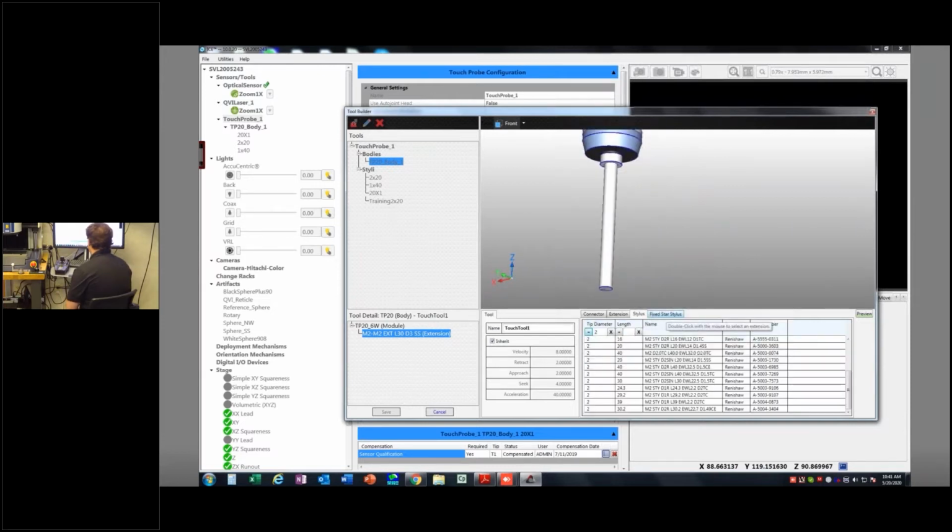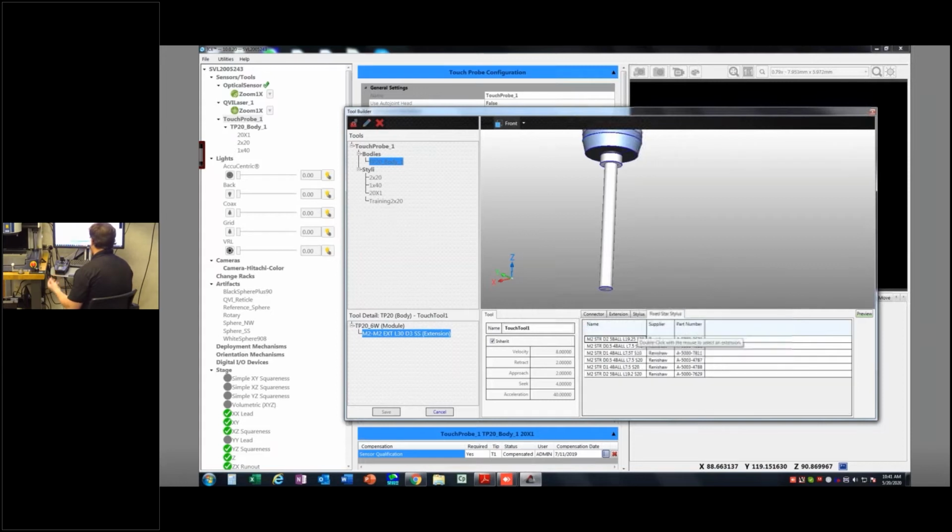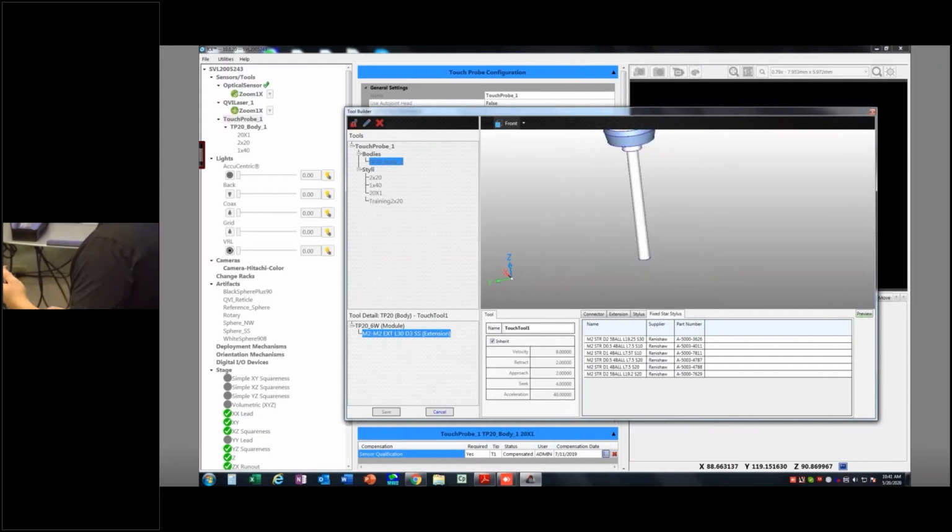After that, I have not a single stylus, but a fixed star stylus. So I need to know a little bit about this fixed star stylus. And this, you can use the part numbering. When you order one of these, you'll have a part number. But a couple of the things it's asking here are, first of all, how many balls is it? Well, mine's 5 balls because I've got the 1, 2, 3, 4, 5 probes. Okay, and it's also going to ask me what is the diameter of these rubies. So I can go ahead and just measure one, and it tells me I'm at 2 millimeters. So I can rule out a few of these right away. Okay, so it's either this one here or this one here, because these are the two with the diameter 2s.